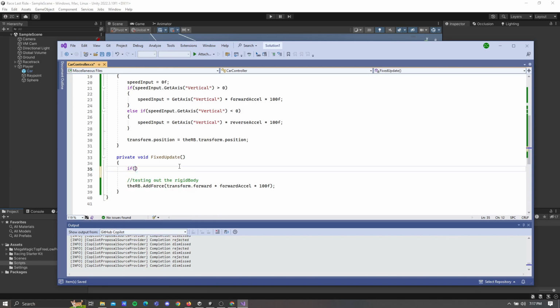Then let's move to private void FixedUpdate and create an if else statement, and if speedInput is greater than 0, let's create a Mathf.Abs speedInput, yeah, like that.